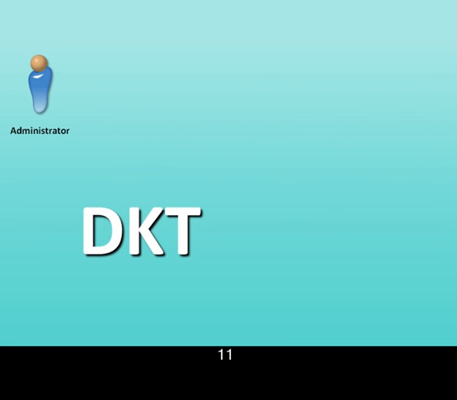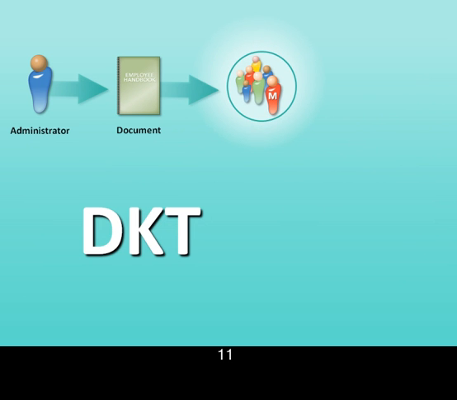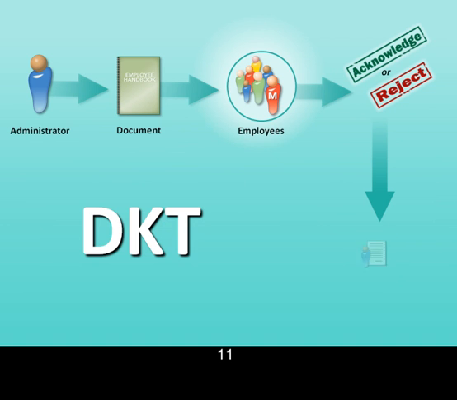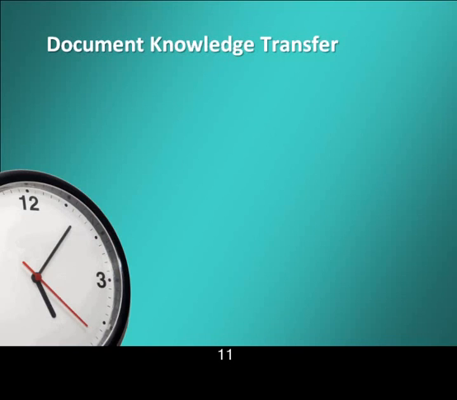Document Knowledge Transfer allows an administrator to distribute a required reading document to a set of individual employees that need to read that document, allowing them to acknowledge or reject that document, ultimately providing out-of-the-box reporting on what individuals have read what, the proof of compliance for that organization that the document has been distributed and received.